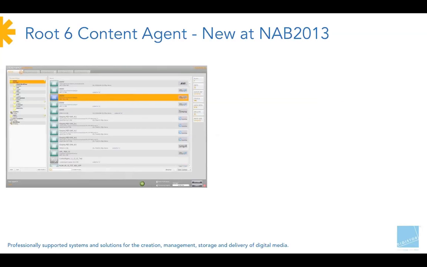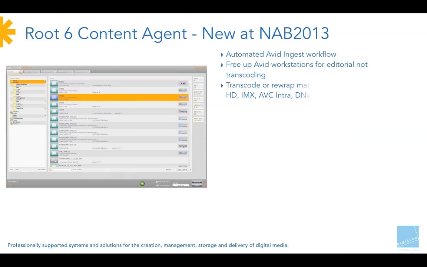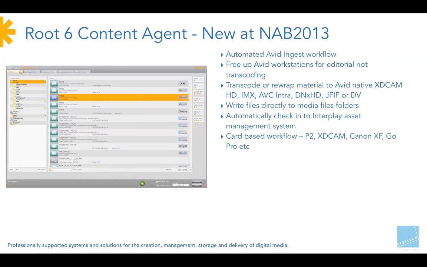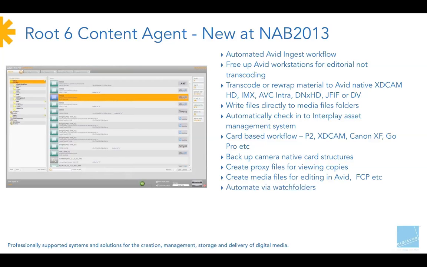So just to jump over, you've also got an automated Avid ingest workflow. Essentially, you can take this unit, you can do file-based ingest, and you can actually have it submitted directly to the Avid Interplay database, which is absolutely fantastic. So if you've got someone sitting there that's taken in 4 terabytes of material, you want to effect a workflow change, so you've got a bunch of RED material, you want to transfer it into a proxy version plus a DPX, put those in 2 different locations, and the DNx goes off to Avid and gets checked into the Interplay database. You can absolutely do that using the web services API that Root6 have been utilizing.